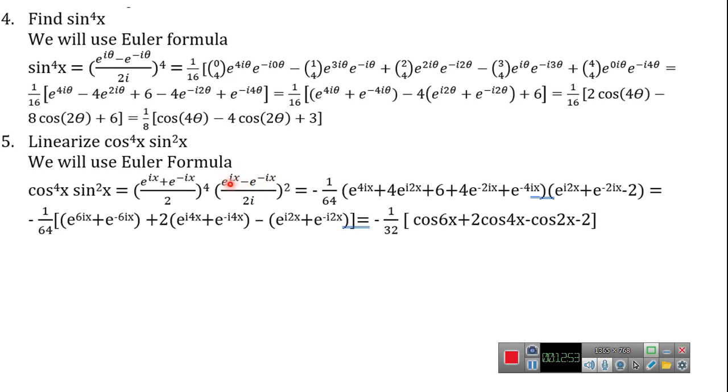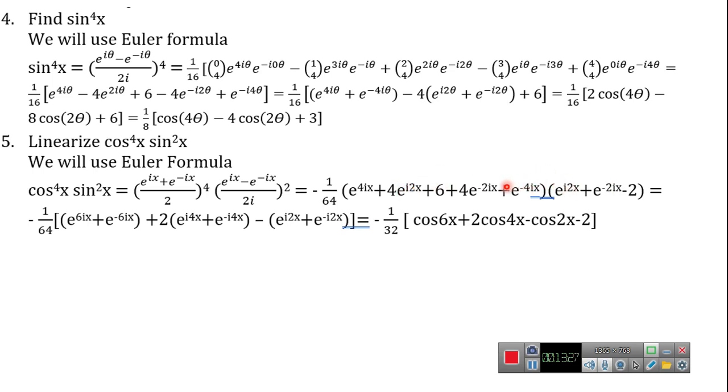By the way, here I have a plus, here I had minus, so that's why this minus will be plus and this minus will be plus. So it's the same one we did here, but all will be plus. If you do (a minus b) squared, it's a squared minus 2ab plus b squared. So e^(2ix) plus e^(-2ix) minus 2, this one times that one. If you add the power, it will be e power 0.